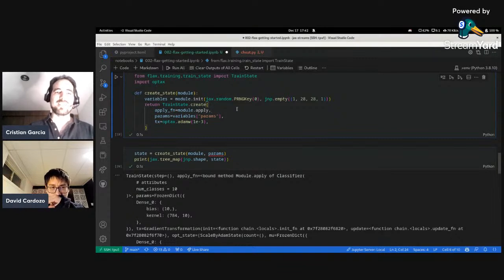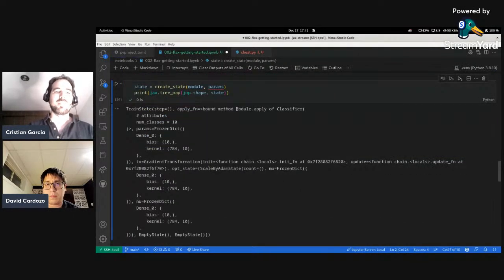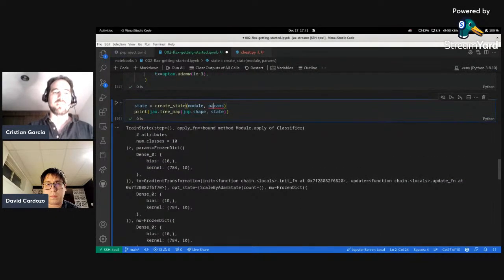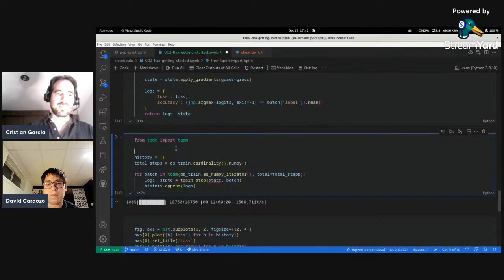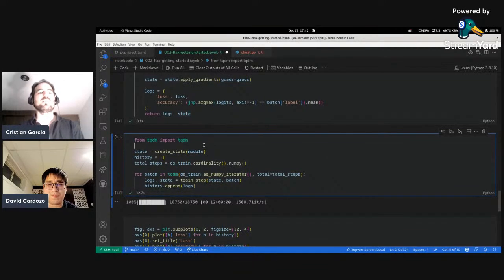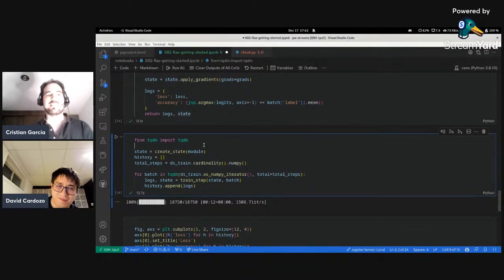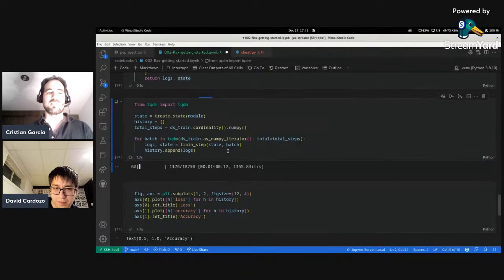Usually it's more like this, but we were inspecting it. This is useful because you can restart the state here, so if we run it twice, it always restarts.